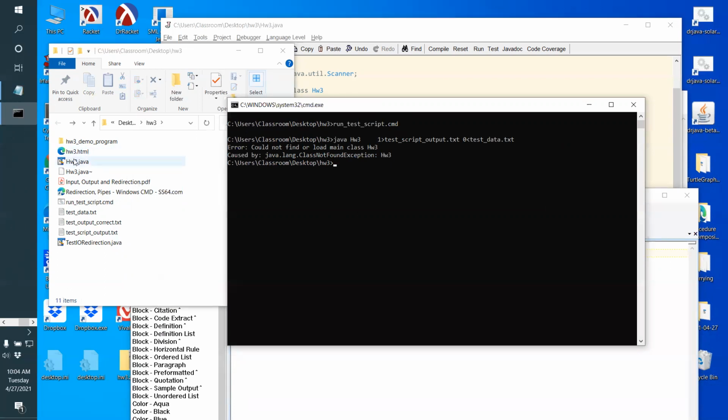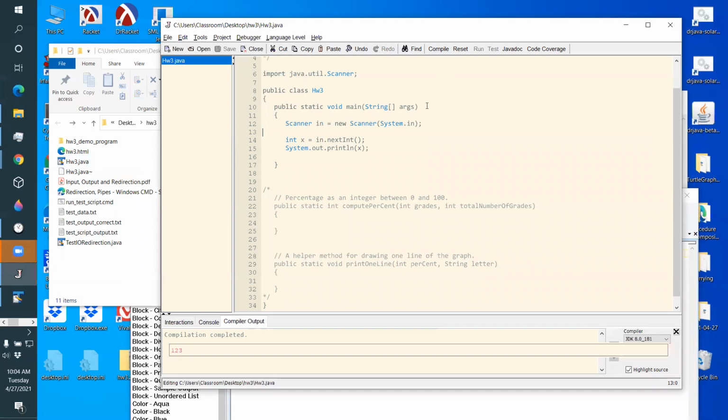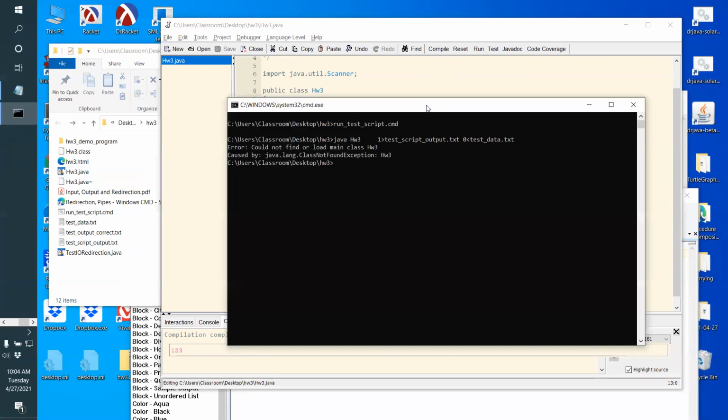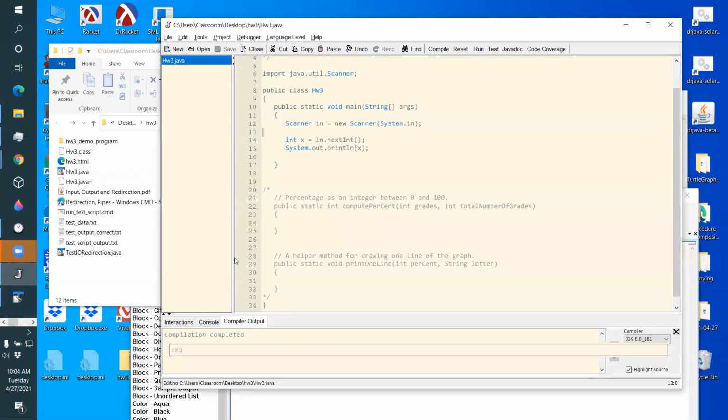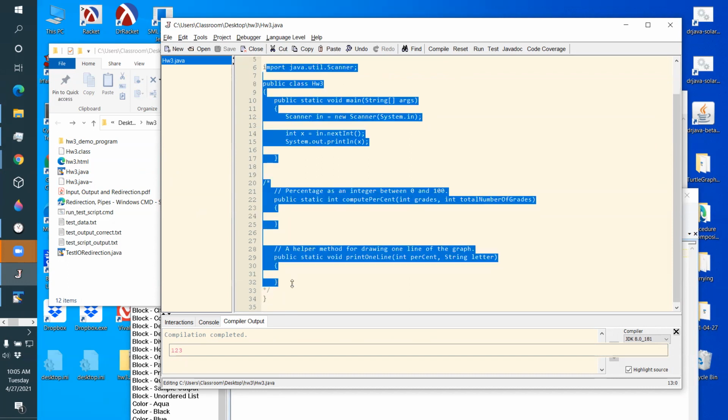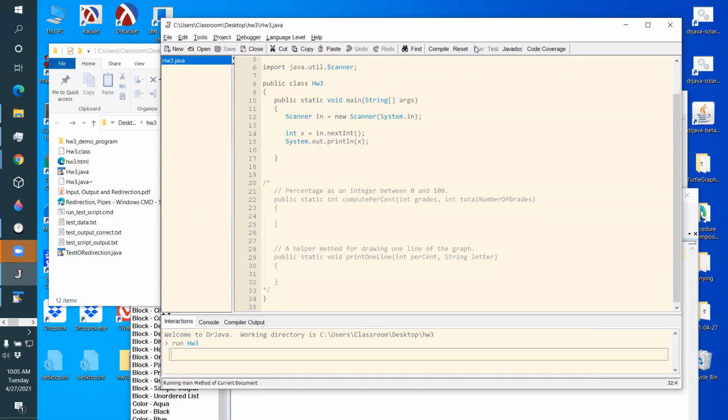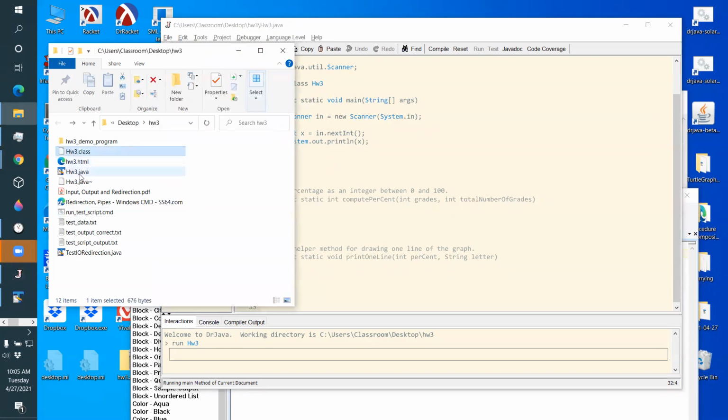The class file is not there. Now I go back here and compile the program in Dr. Java. Go back here and type that command again, and it works. See, you're running the class file. This is one reason why I think this example is really good. In Dr. Java, you get the feeling that you're running the Java program. Here's my Java program, right? So I click the run button. What am I running? Oh, I'm running my Java program. No, you're not. You're not running the Java program. You're running the class.